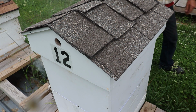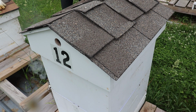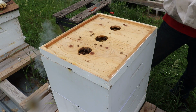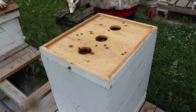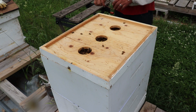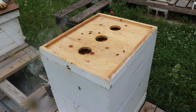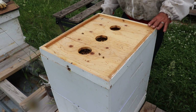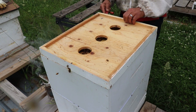Get over here to the next one. Let me grab my hive tool. I think I got stung. All right, let's get in here and see what we got going here. Here again, nothing fancy. If I see eggs and brood, capped brood, I'm just leaving them alone. Obviously she's in there, so one of these days when I feel like spending more time.